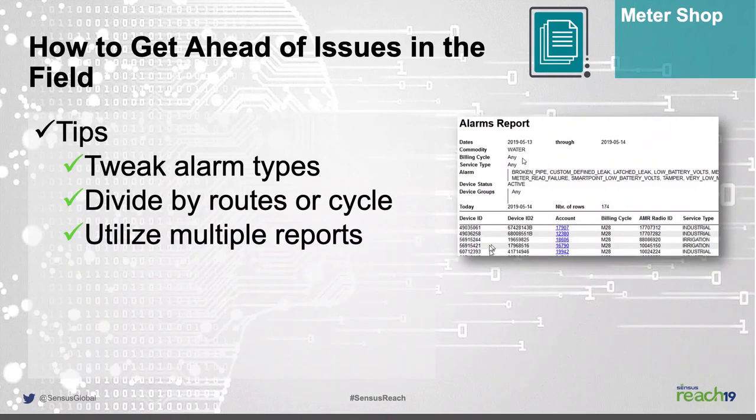As for tips on this, you can definitely tweak the alarm types that you're including, and maybe you want to split them into different reports, sending them to different people for investigation. Once again, you can divide this into your routes or your billing cycle, if that's helpful. Also, you can set up device groups to send specific accounts in that way. It is very, very flexible. And yeah, you can set up multiple reports on multiple schedules. You have a lot of flexibility there as well.